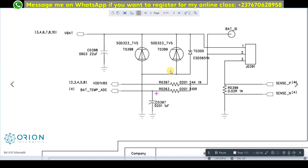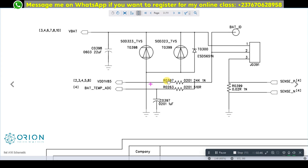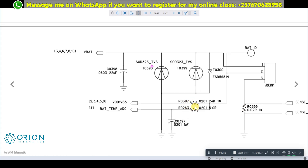After going through all the schematics, I need to check the line of the battery ID — where it passes through and where it's going. It passes through a 24K ohm resistor right here. These two resistors can be causing the problem. If they are okay, I will need to go to the other side, which connects to the VDD 1.8V and the battery line in this mobile PCB.